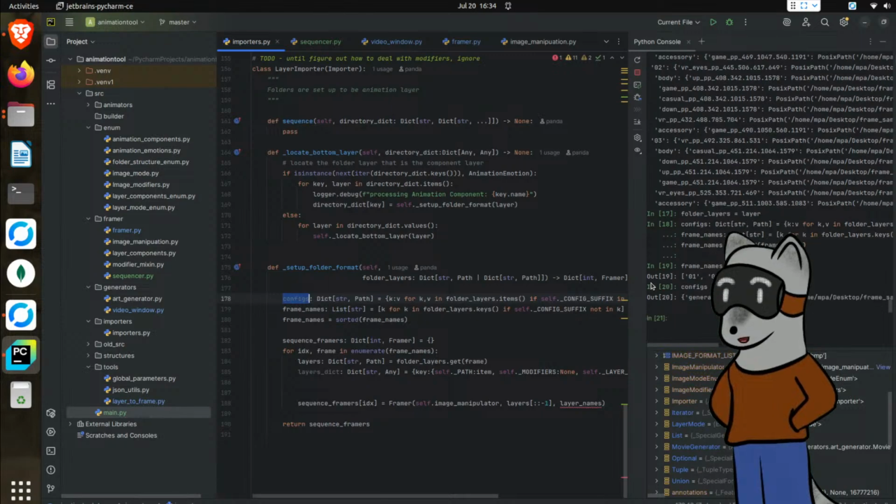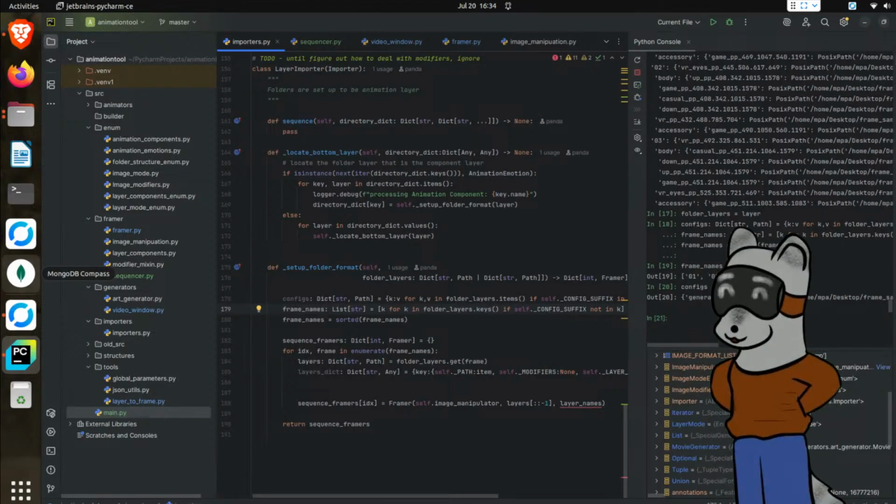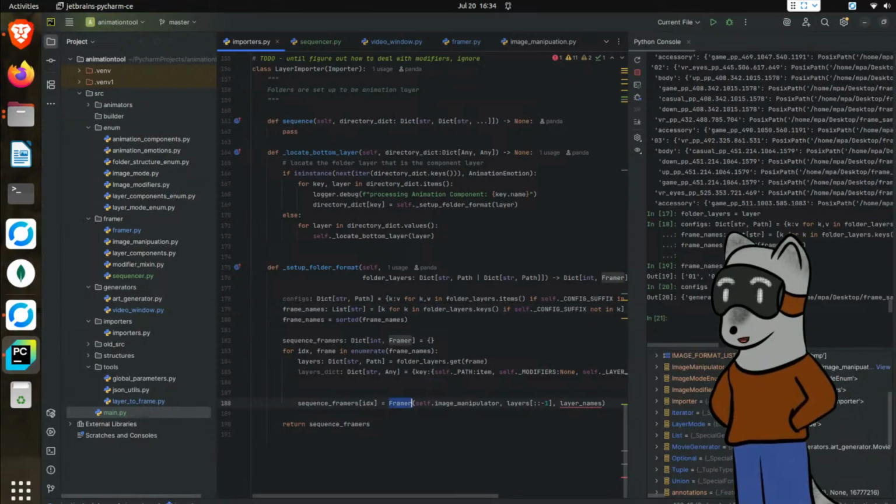Nice. Here's our config. This is the general config, which contains all of the information that we need. We should probably load up the general config at this point. Yeah, we should, largely because this is where we're going to be building the framer. You can see it right here. Here's framer. We're going to be building this here.